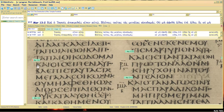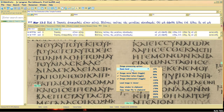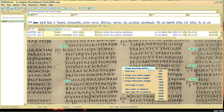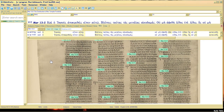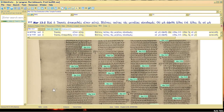But see, they don't pay any attention at all to the words or anything like that. They're just copying one letter at a time in order to make this nice, cute column. Here, let me zoom it out so you can see. See? They're columns on a really large animal skin. See? Look. I forget if this is called a quire or a folio. They got special names for these things. They're not pages. And it goes on and on and on.